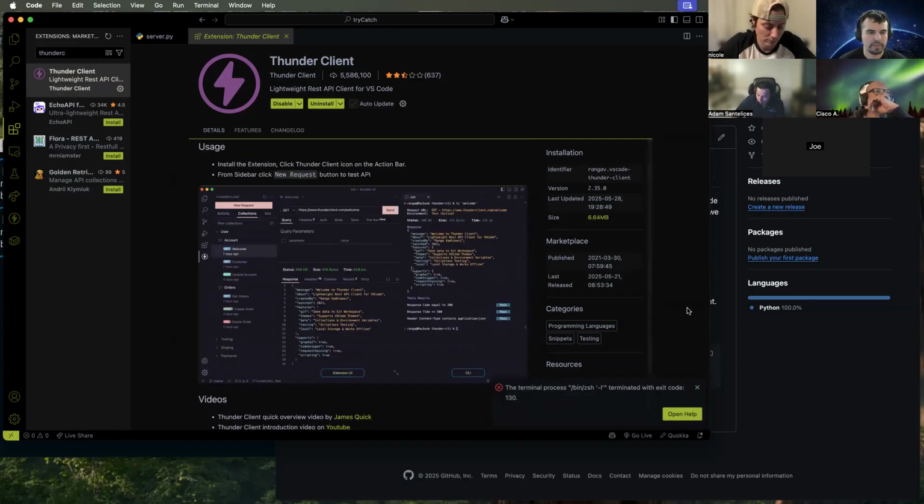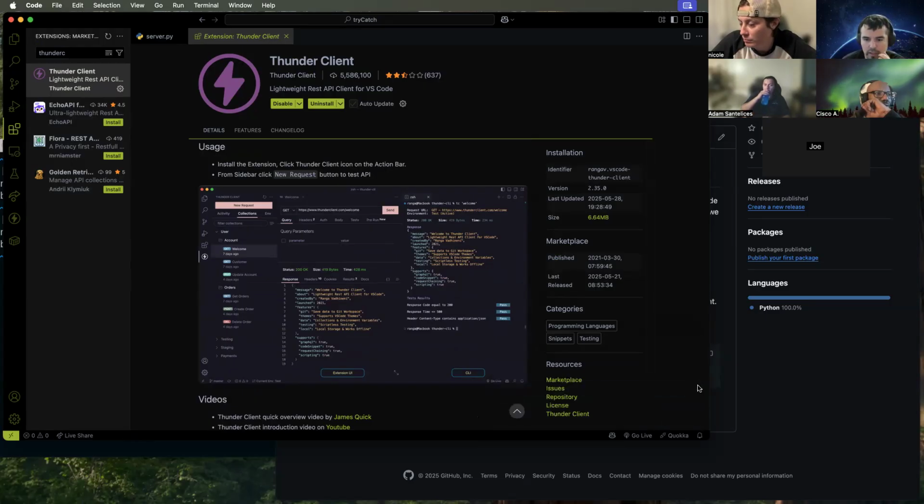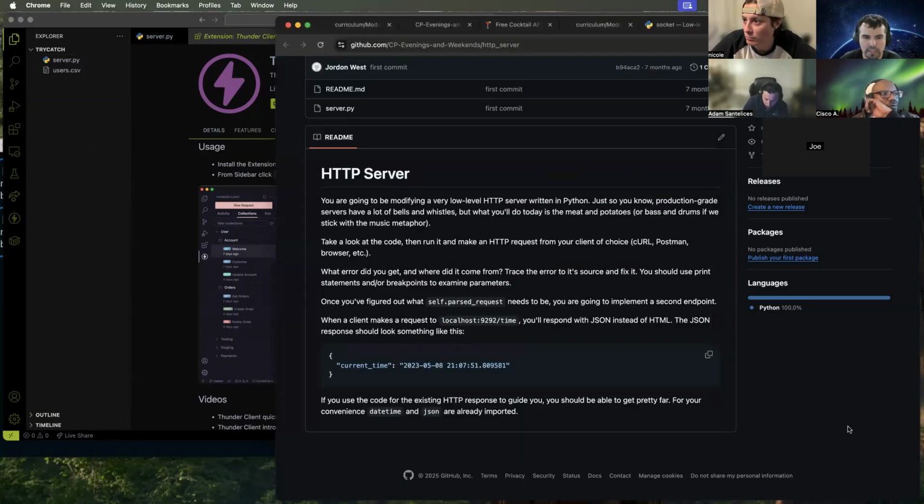If you look at it, it kind of looks a lot like Postman, right? But the sweet thing about this extension is that it's built straight into VS Code, right? So you have your terminal, you have your code, you have your API client, all in one place. So people really like this one at my job. So give it a shot. Pretty cool, right? Thunder Client.